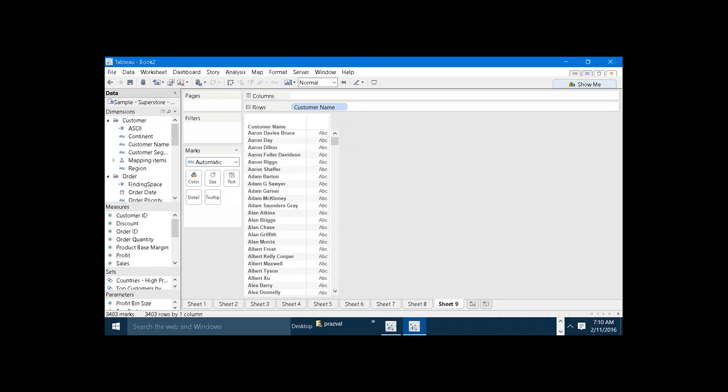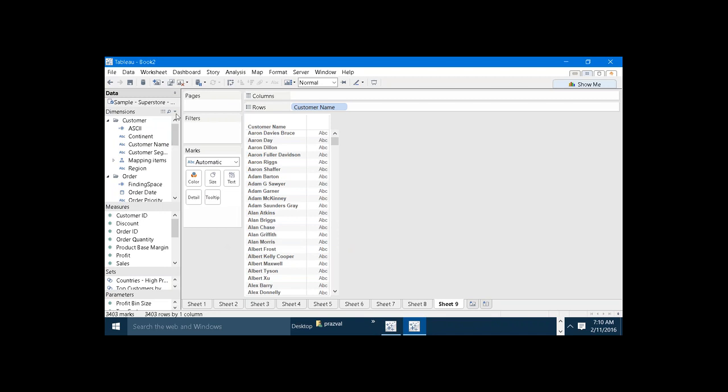It means I would like to compare all the customers whose name contains Aaron. Next, all the customers whose name contains Adam. Next, all the customers whose name contains Albert. So depending on the first name, I would like to analyze my customers. If the first name contains Aaron, then only display those Aaron customers. In that way, I would like to compare.